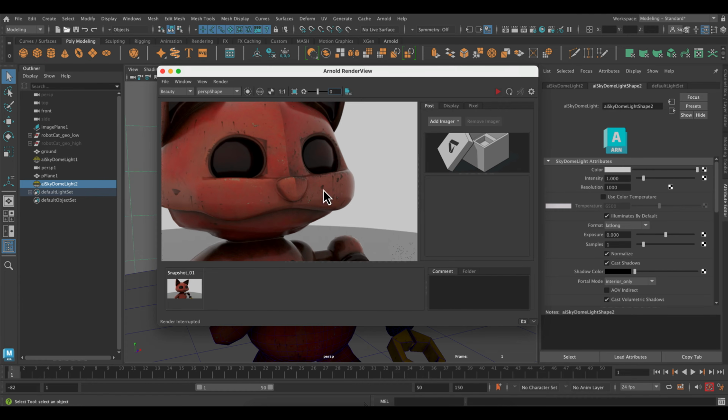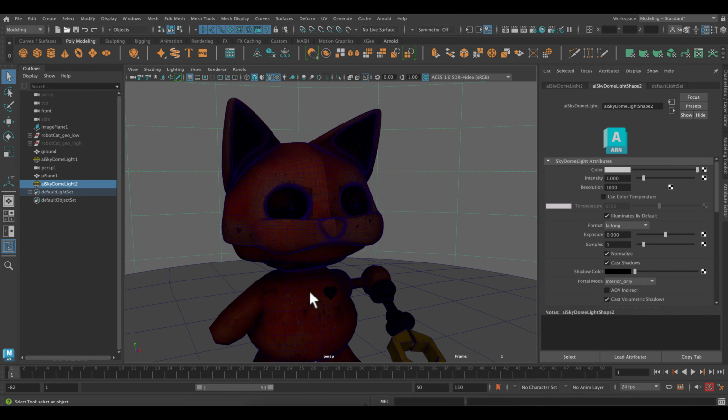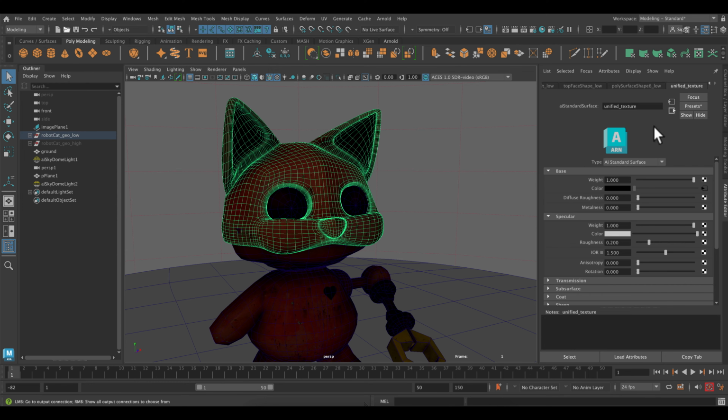So instantly you can see what my model looks like with just the color applied. Notice that it's very shiny, so that will be taken care of in the roughness settings. So let's just take a look. But it definitely does look a lot more like Substance Painter's render compared to here. Okay, let's go back and let's grab our texture again.